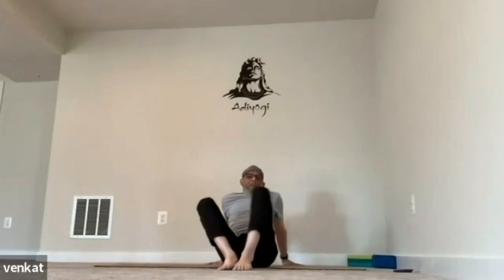Otherwise, just ease back and come out and bring your feet closer. It's as simple as that. And again, knees to the right, to the left, to the right. The goal is, once you get into the pose, the real pose comes, or you define a pose, when you can stay in that pose for longer, right? You should stay with a smiley face in that pose for 10 breaths, for 30 seconds, or even a minute. That's when you master the pose.